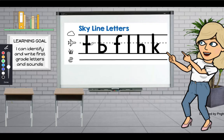Let's try it one more time. Start at the skyline. Go down to the grass line. Cross it at the plane line. T, top, T.